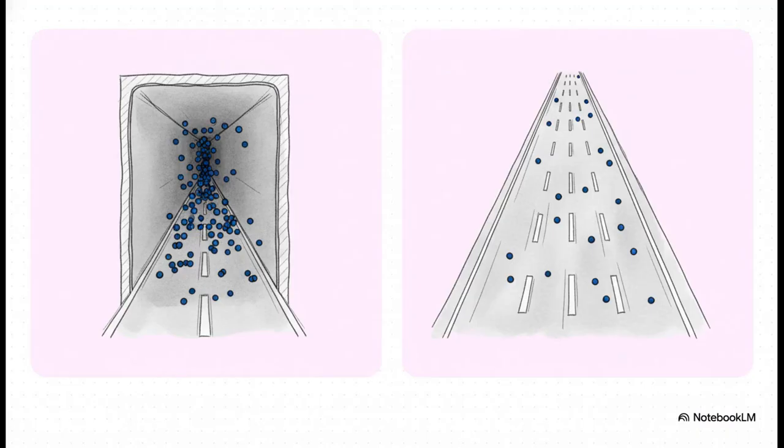Then you've got thickness, or the cross-sectional area. Think about it. A really thin wire is like a tiny one-lane country road. It's going to get backed up, right? It creates a bottleneck. But a thicker wire, that's like a brand new 8-lane superhighway. There's tons of room for everyone to flow, so way less resistance.